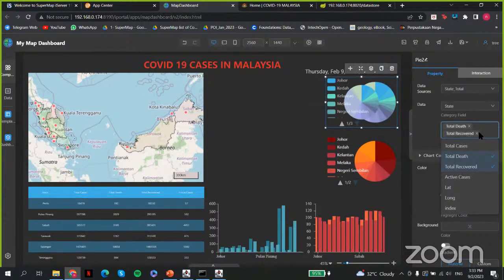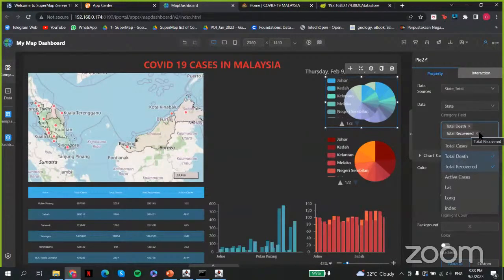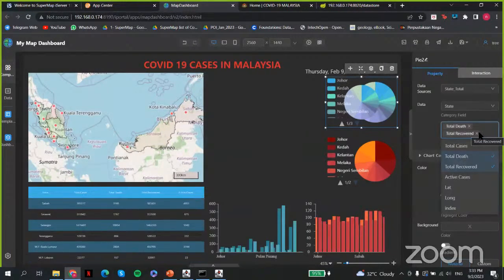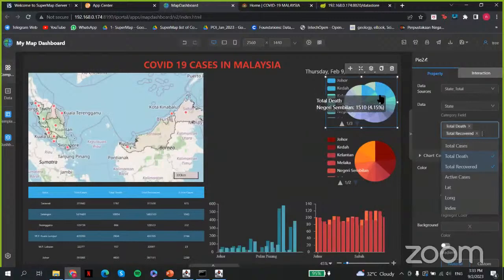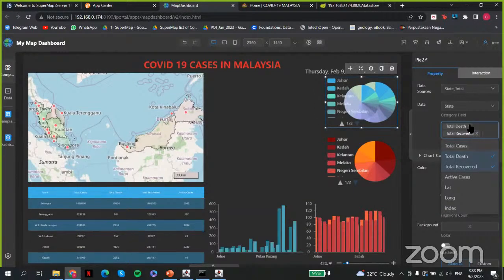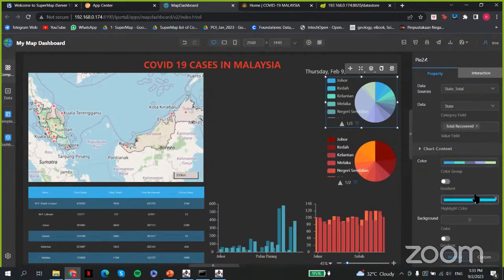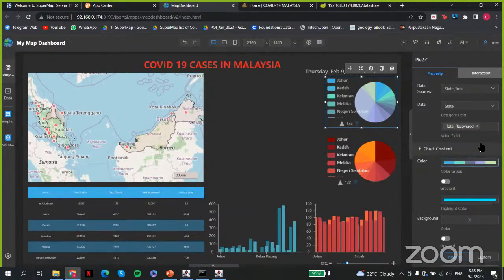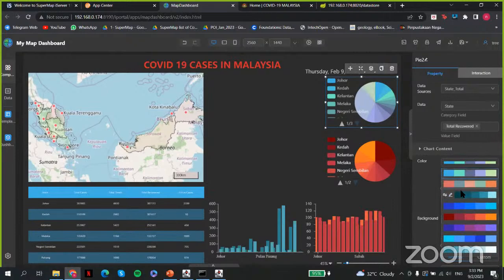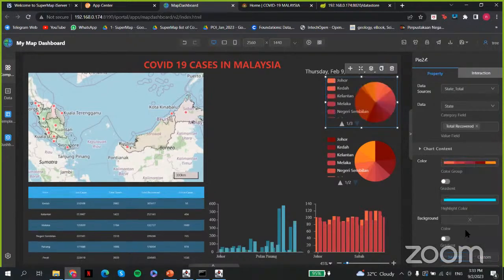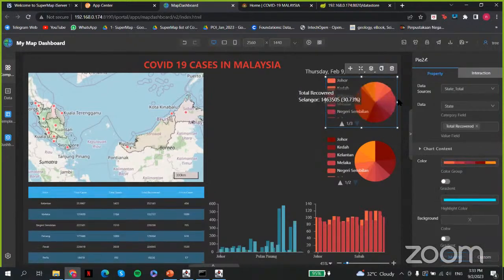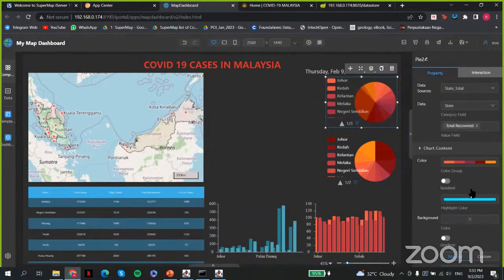And people will be confused with your data if you double it. So just click cancel, and then you can change the colors here. Make it different, not the highest number will be in color.